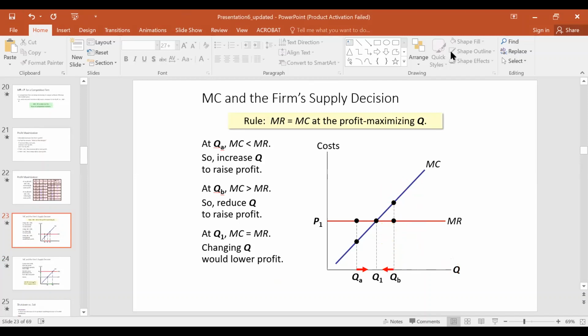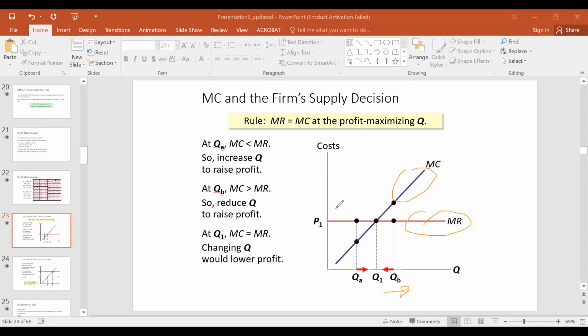All right. What I just did is what they are showing here. Over here, look, the MC lies above the MR from this intersection. If you look on the right-hand side of this vertical line I just drew, this part only, you will see that the MC curve lies above the MR. So anywhere above Q1 going forward, the additional cost is bigger than the additional revenue. It lies above it.